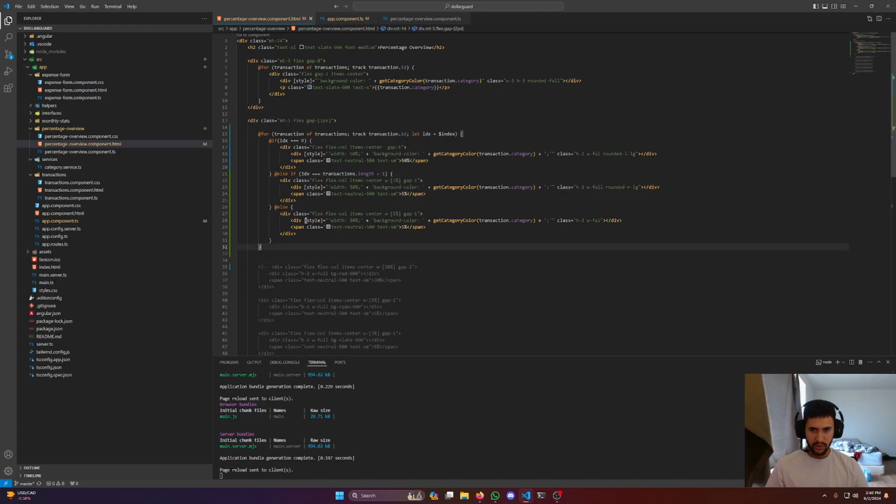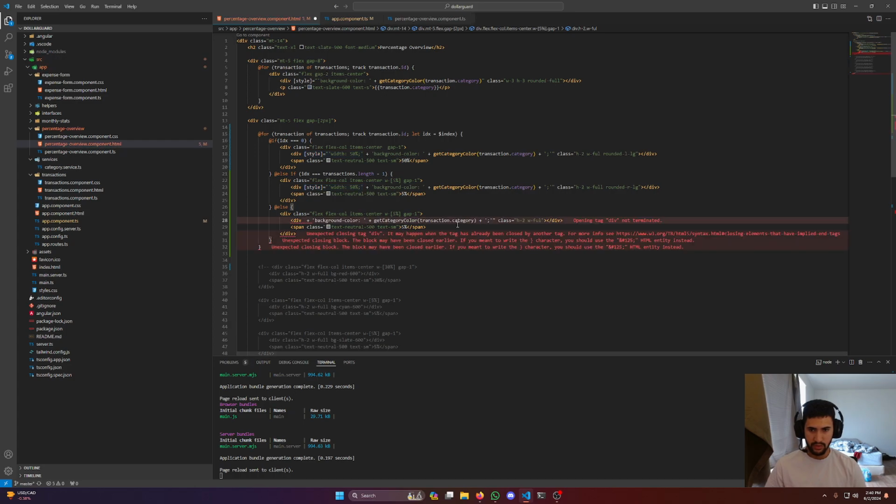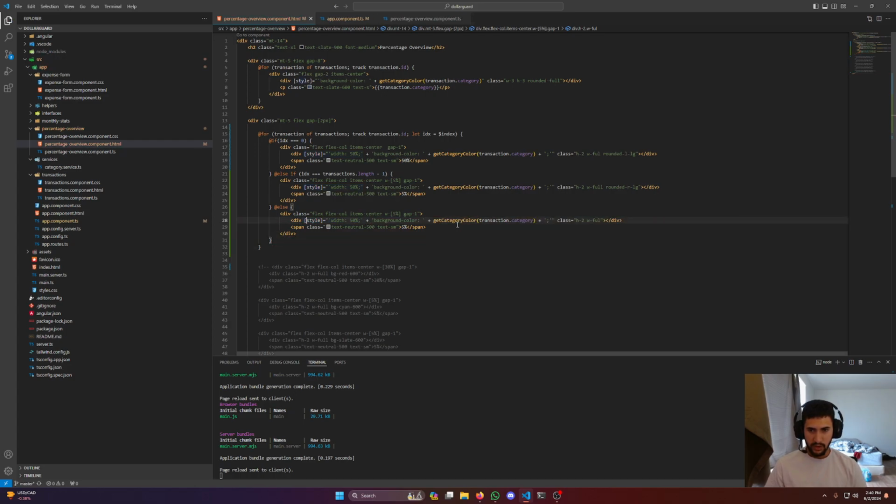So the width is not supposed to go here. My bad. Okay, so let me just get rid of this.